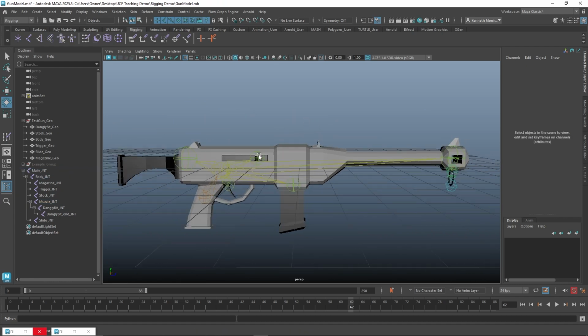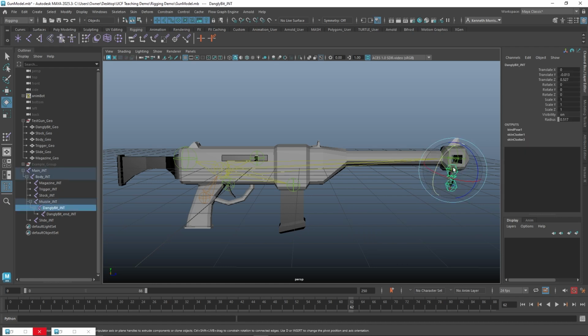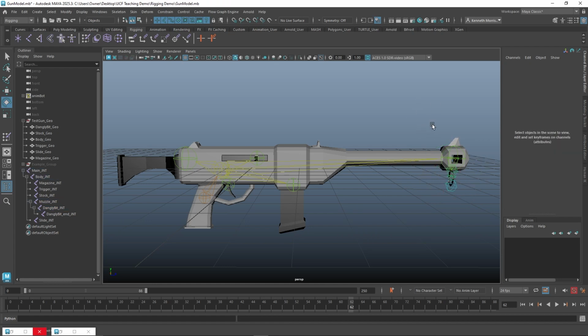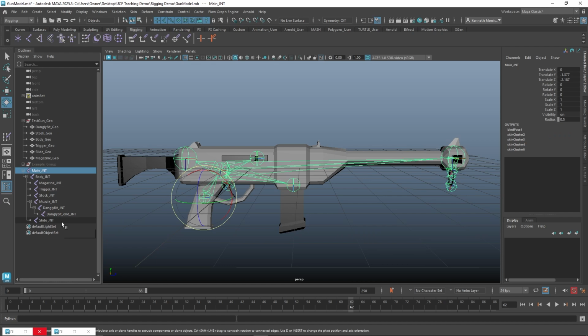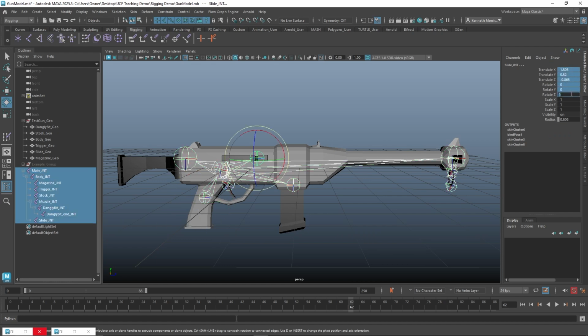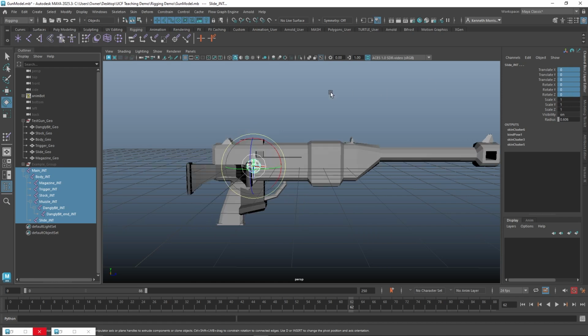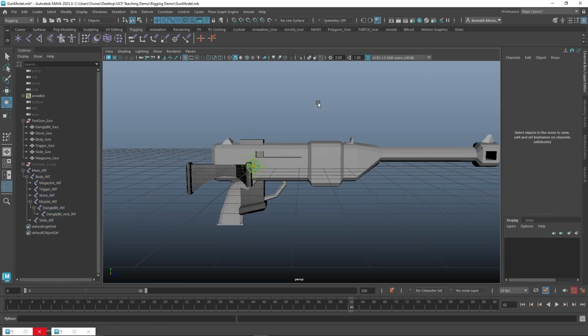Joints need to be placed in space relative to each other for them to work. Sometimes, especially in terms of translation, rotation you could do a lot with, but there's a lot of funky stuff with the orientation, and I'm not going to get into joint axis orientation because this is a lot of information. It'll break your brains. But essentially, you need to know that if we select all of our joints and then go into the channel box and put them all at 0, that happens, and that's not good.